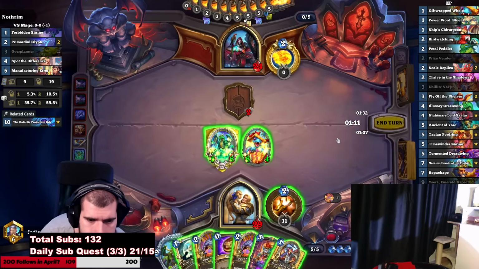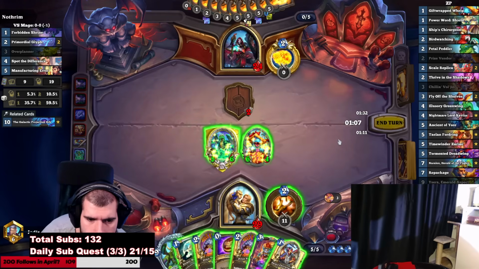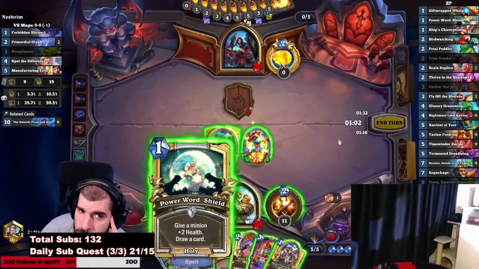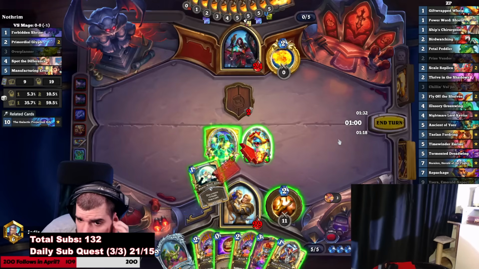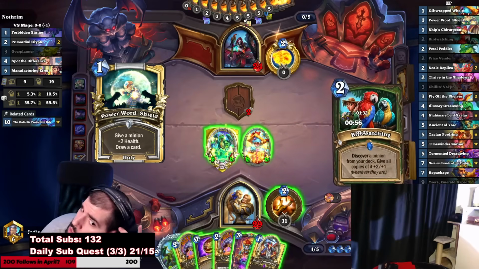Okay. Card draw. Let's give one Power Word: Shield to the 6/4. Too bad. Let's watch some burbs.